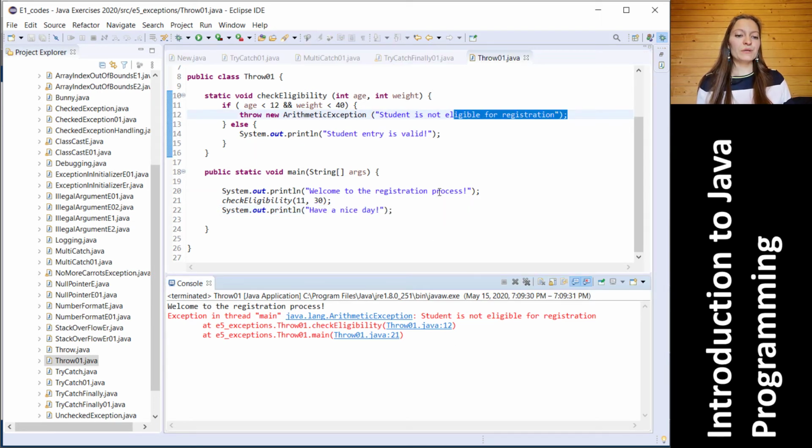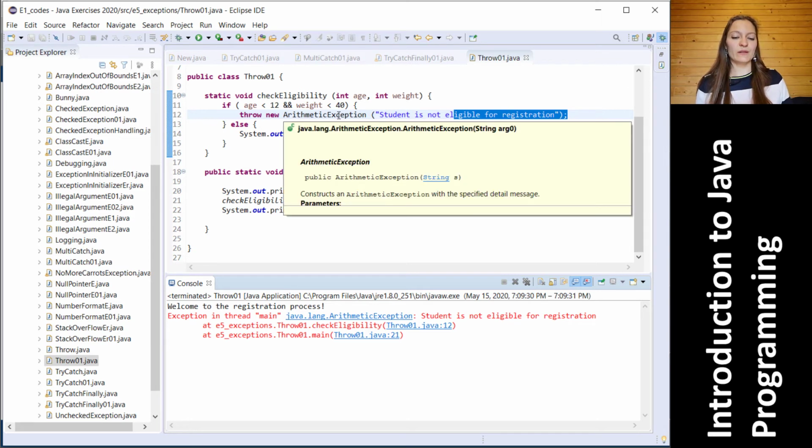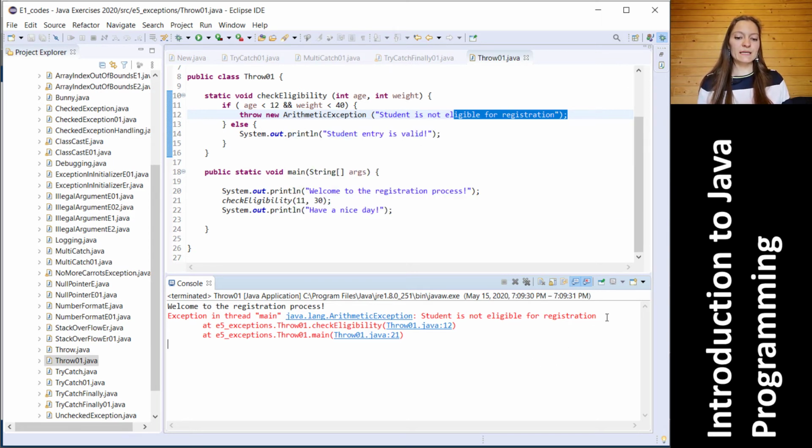However, now when you're throwing arithmetic exception, you are printing not only this statement, student is not eligible for registration, but you're also telling the person who was calling this main method, who was running this program, that these are not valid inputs for the method to be successfully executed.